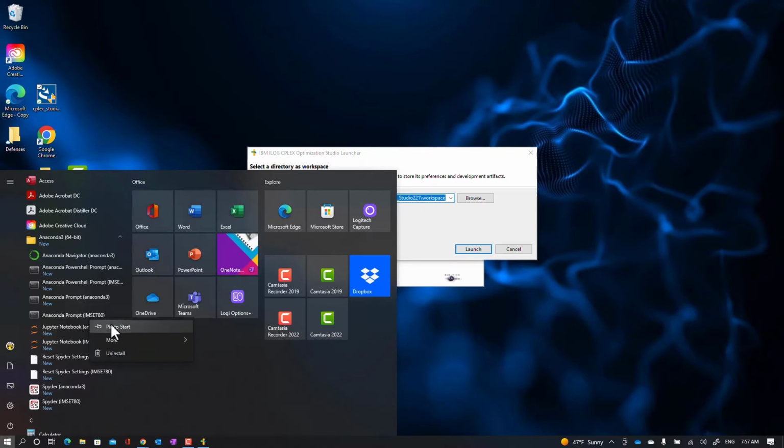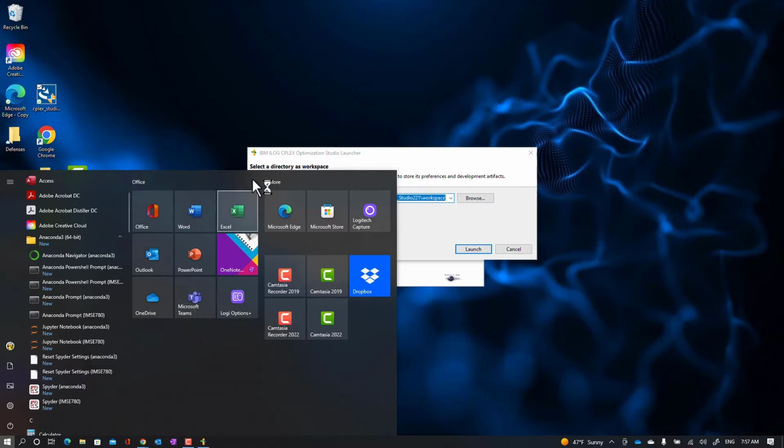But before you run it, a very important step is that you need to run this command prompt as an administrator of your computer, so it can install certain libraries into your Windows program files directory. Therefore, you have to have administrator privilege.